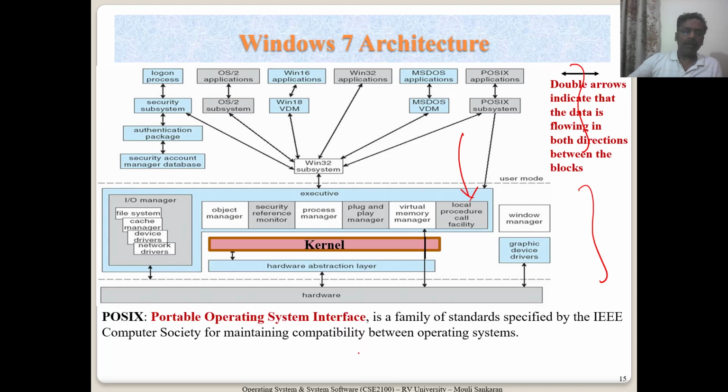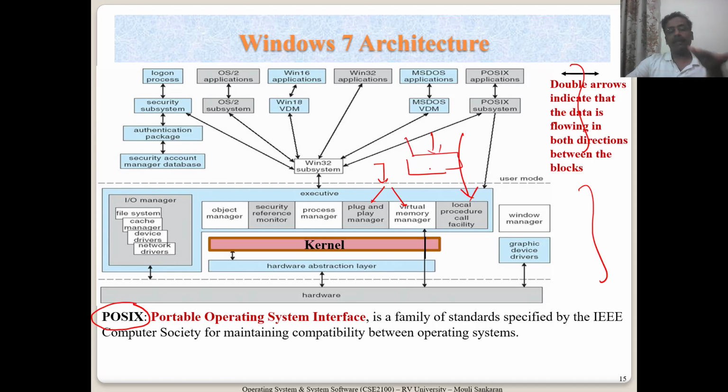Now, the Portable Operating System Interface, POSIX, is a very popular interface which we'll be using in our lab section. It actually abstracts out the OS. So whatever software you write, the interface that you use is independent of the OS. You don't have to call a Windows-specific API or a Linux-specific API. The POSIX interface is a generic OS interface which is independent of the operating system.